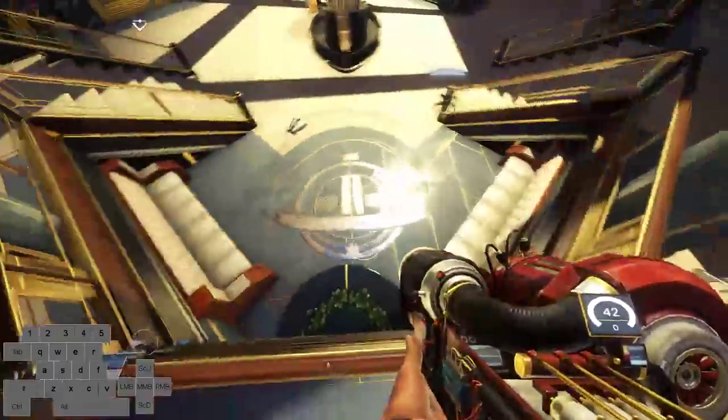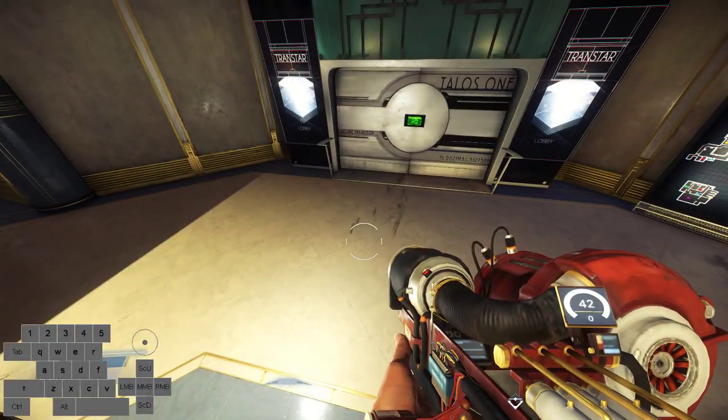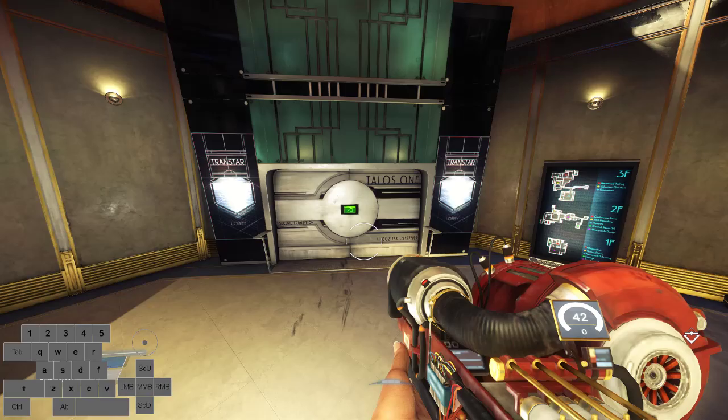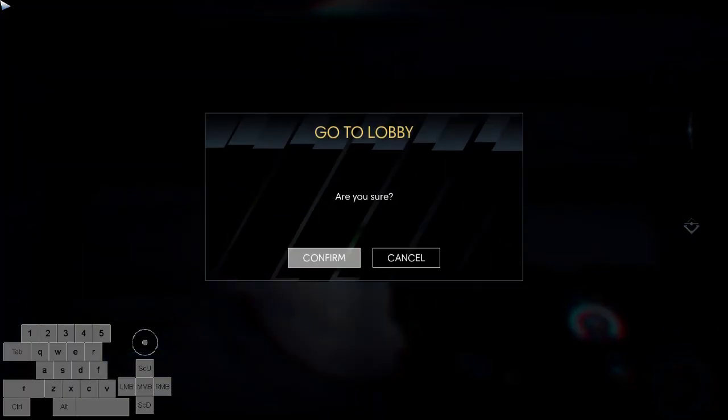But yeah, just find something that works for you. It saves 0.8 of a second, which, again, in a run this short is very, very important. So yeah. Once you've done that little trick, hit this button to go to the lobby.